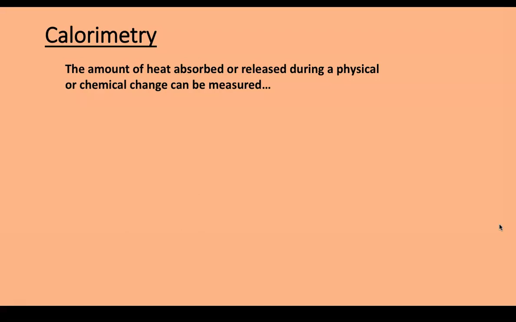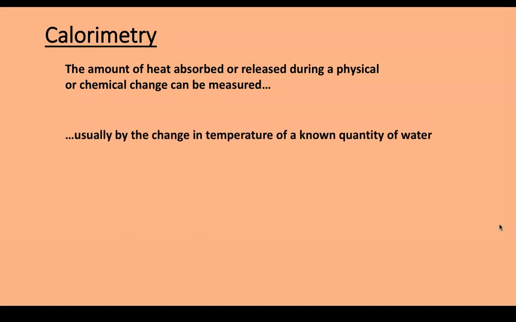All right, calorimetry, the amount of heat absorbed or released during a physical or chemical change that can be measured. We saw this in the spring. So when you put two objects together, heat has to be exchanged. It has to flow. Usually by a change in temperature of an unknown quantity of water. So something happens with water and we can measure the water increasing its temperature, or maybe the water is decreasing its temperature. Either way, we cannot put a thermometer on the reaction itself. There is no way to measure heat being lost or heat being absorbed by the actual system. But the water being known, we can measure it being the surroundings.